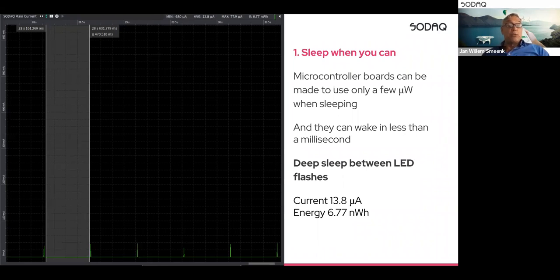What you see here, the measurement of the OTII shows that during that sleep cycle, the actual 5 minutes there, the average power consumption is only 13.8 microamps. In fact, it has not much to do. The 13.8 microamps is basically the clock that is ticking there, and the interval timer to wake it up after 5 minutes to flash the LED again. But this power consumption of 13.8 microamps, you see over a 5 minute period of time, it's only 6.77 nanowatt hours. If you compare that to all the other work that you're doing, this in most of the cases can just be neglected.